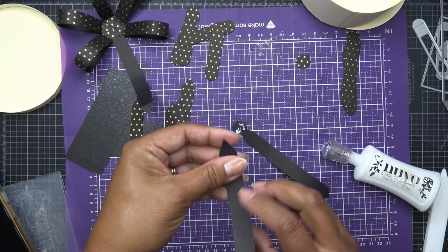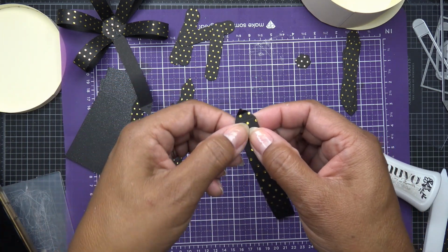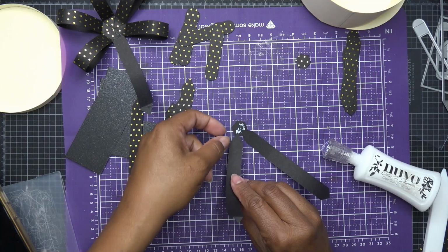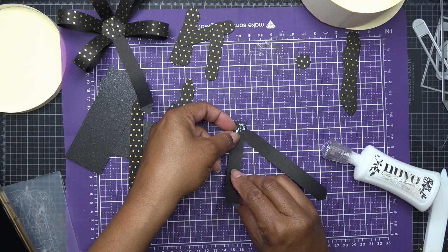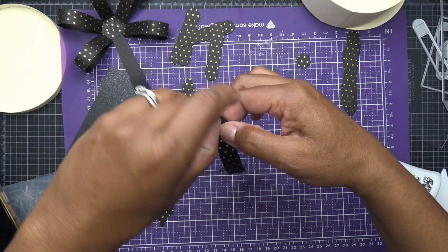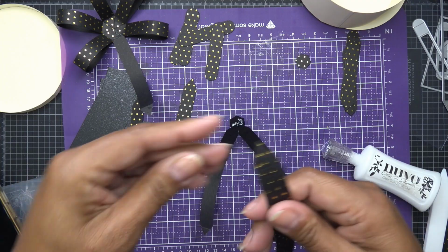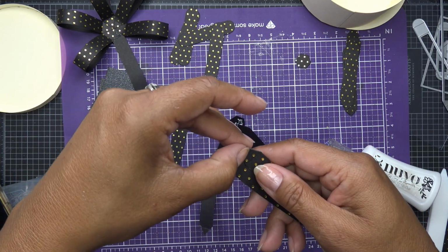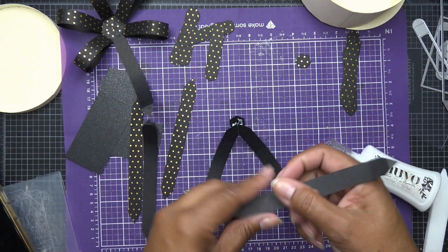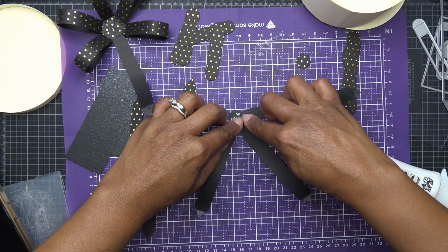Same thing with this guy, just there. This little bit, we can also go ahead and fold it back and have it ready for when we do the next piece. But it's basically the same thing. It's just the very tip of it that's touching this area. So I will go around, train them all. That little tip can get bent back like that, and put that on there, okay? And I'll go around all 6.